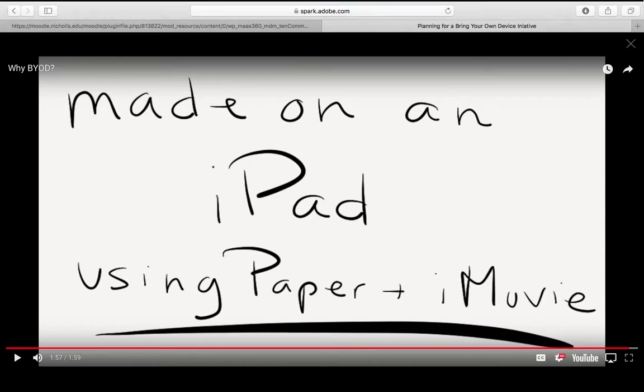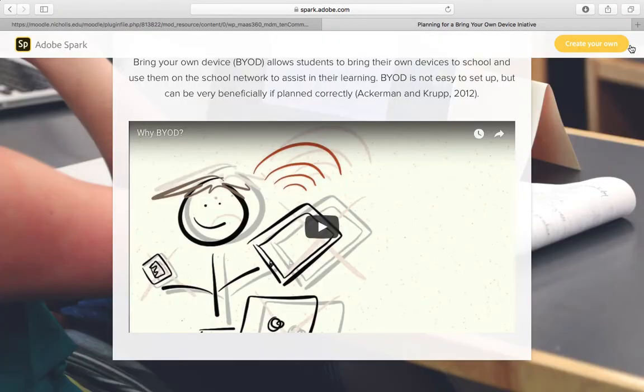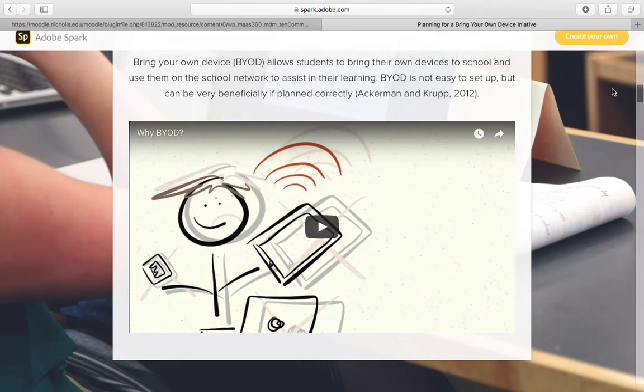Now, do we see how bringing students' own devices can really make an impact in our classroom? The students won't necessarily just be relying on the school to provide these materials for them. They can have access to their own devices, allowing equal opportunity among all students.